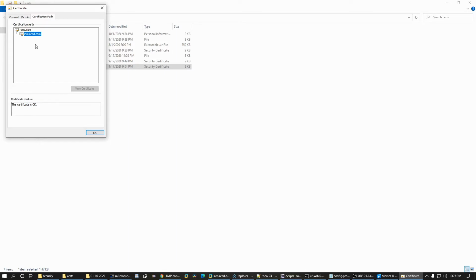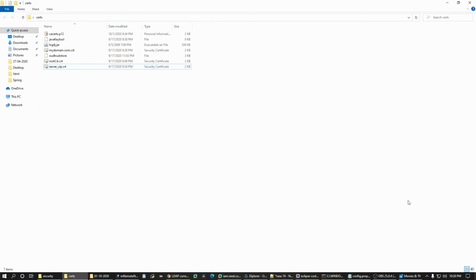It totally depends on how the directory server has been configured. So first, when you are making an LDAP connection over SSL, import the root certificate into your certificate store, and if that doesn't work, then import the server certificate also.